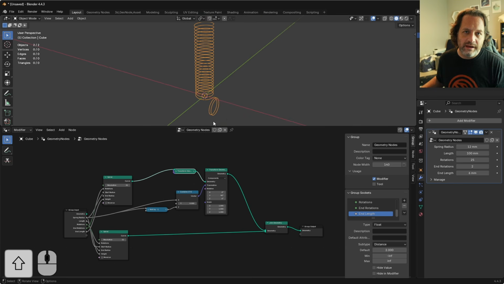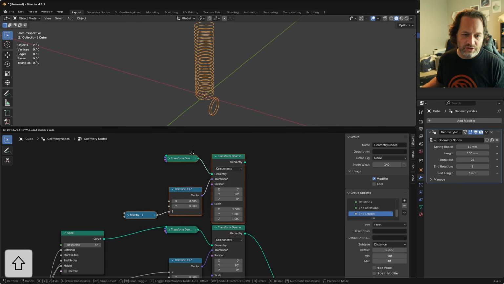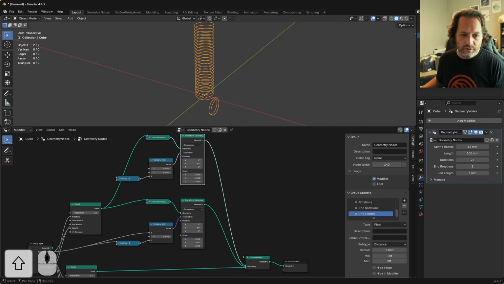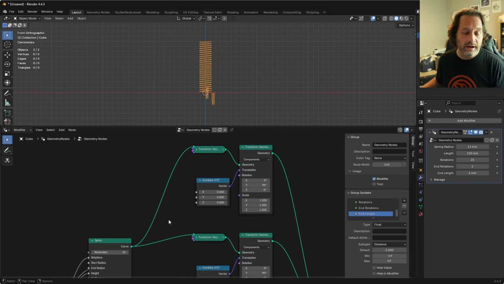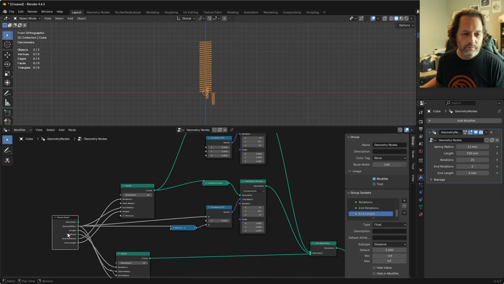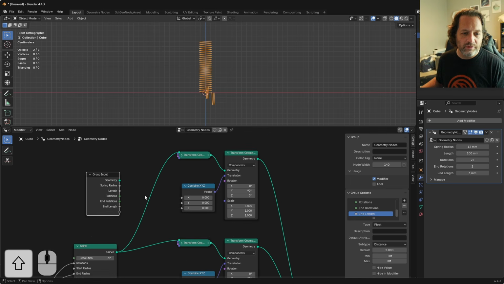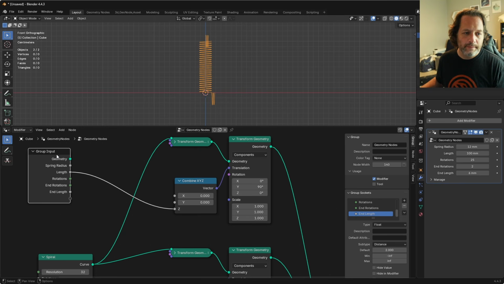So now let's replicate this whole idea up on the top. We can use the same spiral we created for the bottom part in the top part as well. And we're going to need to transform this geometry as well. So we're going to grab this and we'll join this one in. We have this right here. We're going to need to move this up by the length of the spring. So I'm just going to duplicate my group input and bring it up over here just to keep things easy. So if I add the length of the spring to this, it moves it there.